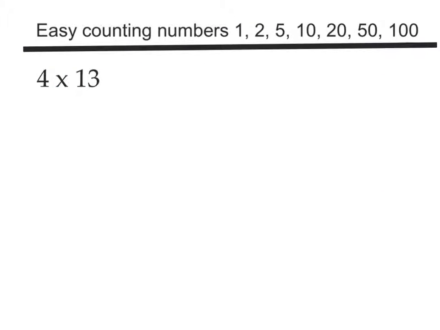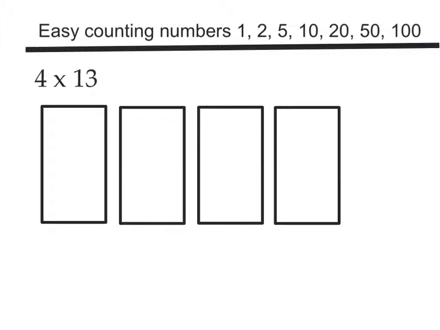For this problem, 4 times 13, go ahead and stop the video and see if you can do it on your own. Then see how your work compares to what I do. I drew 4 boxes because there are 4 groups, and inside each group I'm going to write 10, 2, and 1 because that adds up to a total of 13.